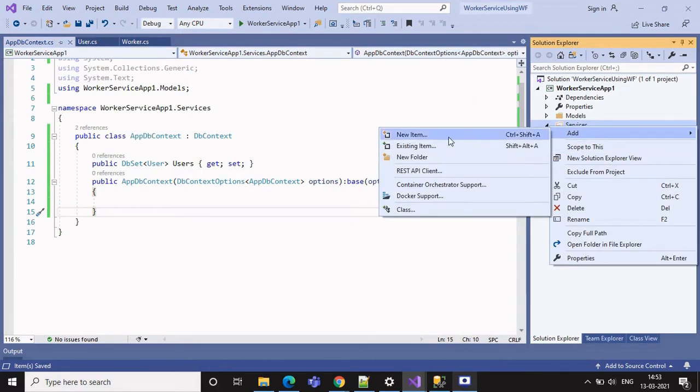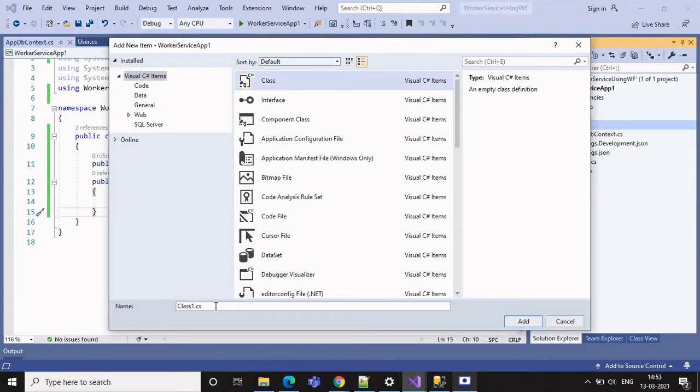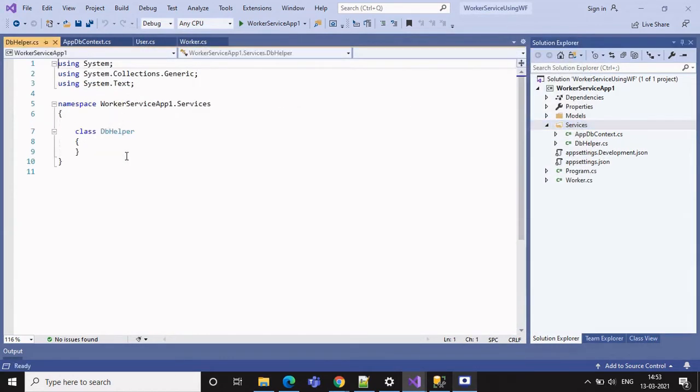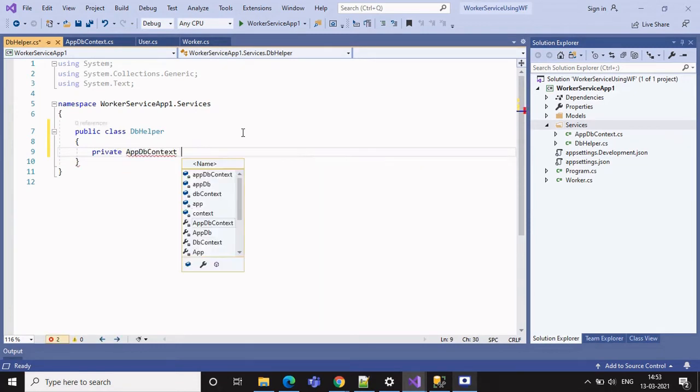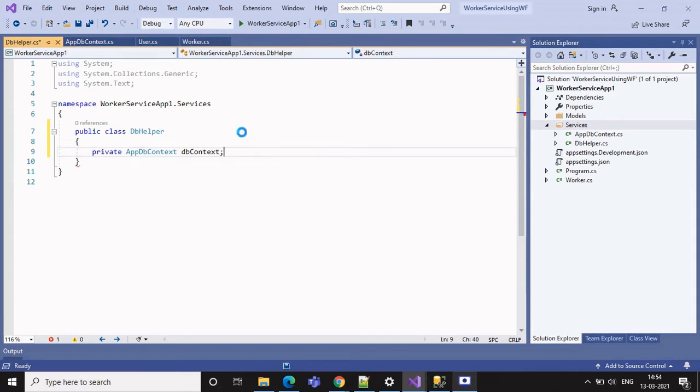Now let's move to another class where we'll be creating a DB wrapper class. I'll call it DBHelper.cs. So now the class is created. Let's create a private DbContext, which we will be using for further DB calls.